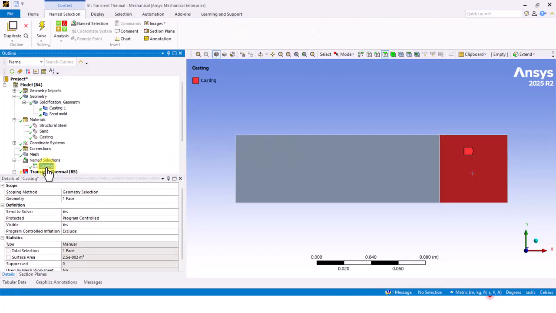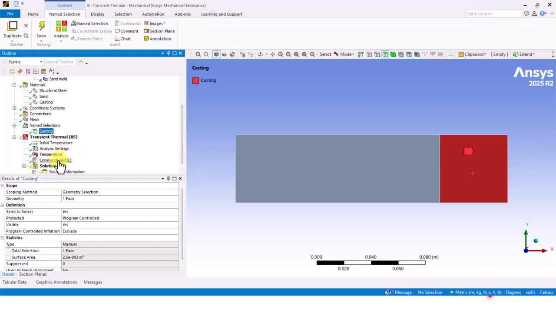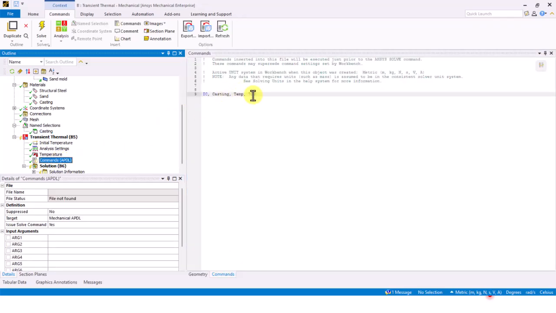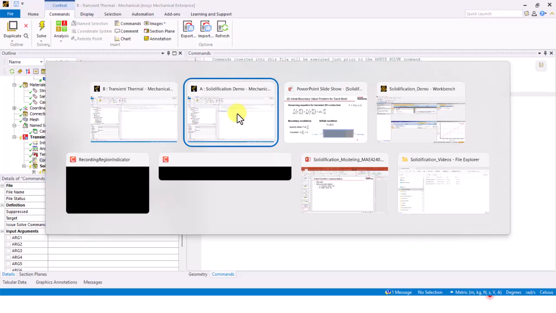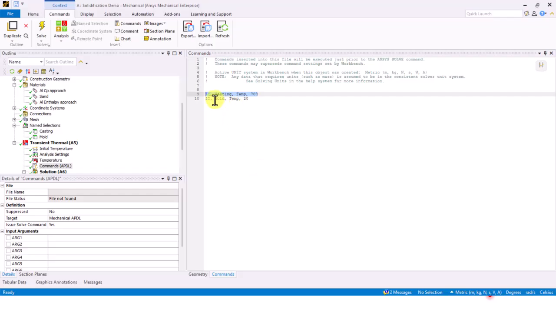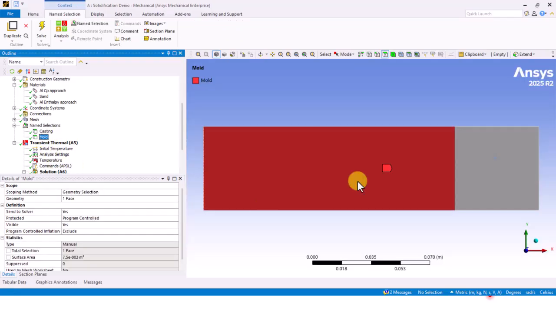And so that has the named selection, and now it knows that for that region, set the initial temperature to 700. And you need to do the similar thing for the mold. So if I go to my completed demo, I have the same thing repeated for the mold, where the initial temperature is 20 degrees Celsius, and I added a named selection corresponding to the mold. So with that, ANSYS should have the governing equations, the boundary conditions, and the initial condition. You can save the project.